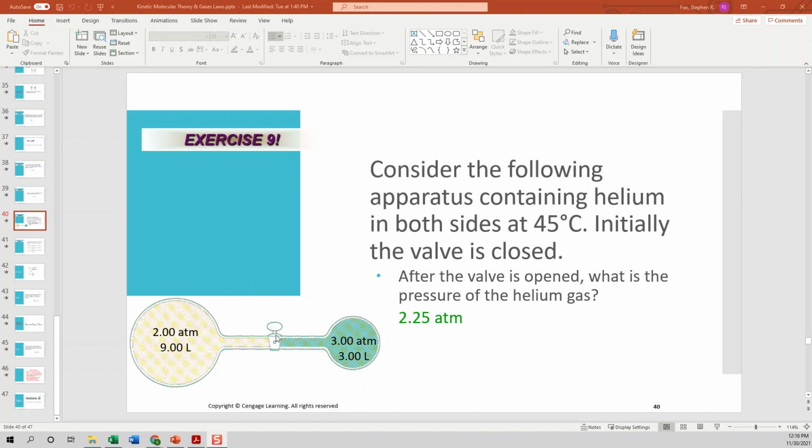Pressure and volume. So we should be thinking Boyle's law, P1V1 equals P2V2, but we would do that for both gases. P1V1 equals P2V2 for this gas, P1V1 equals P2V2 for this gas, and that would give us the new pressure of this gas, the new pressure of that gas, and all we have to do is add them up to get the total pressure after we open up the stopper. All right, so we did this one in class, let's go do a new one, okay?